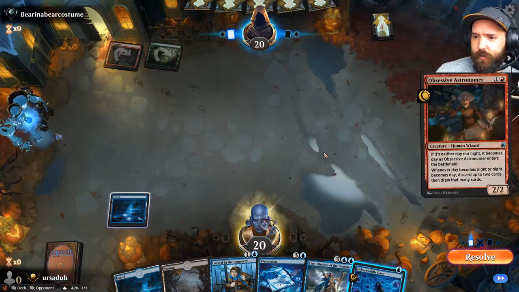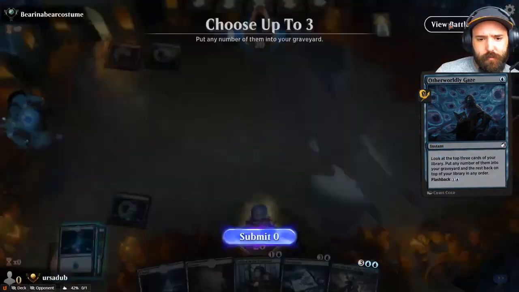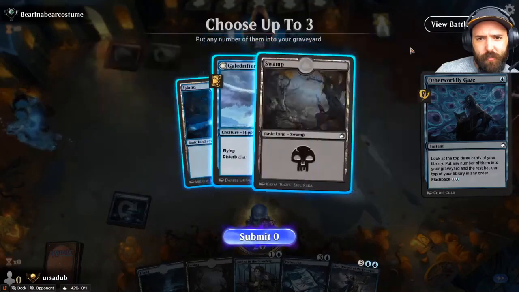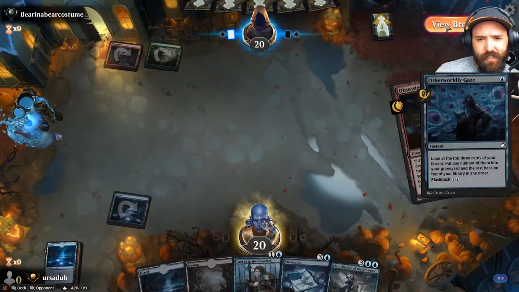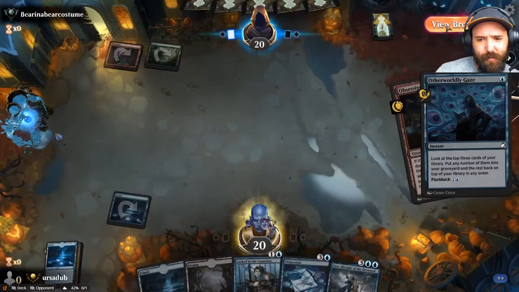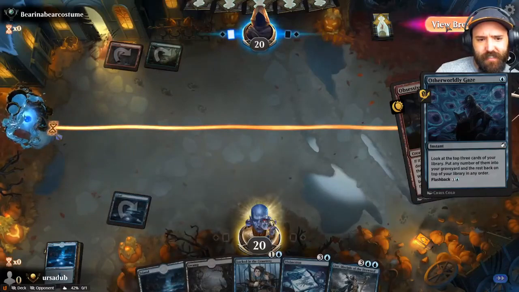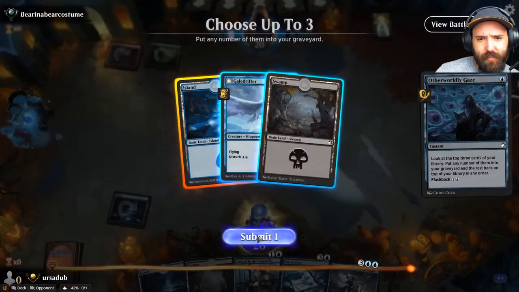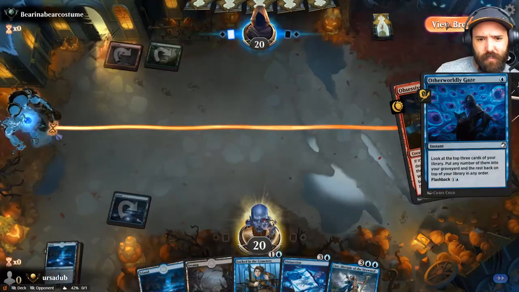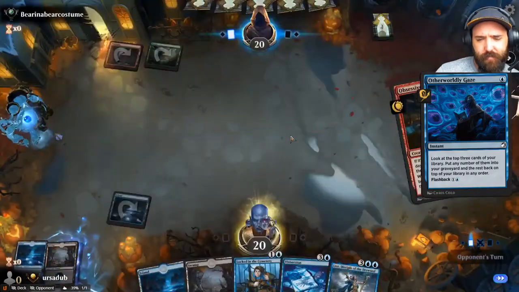Obsessive Astronomer. I think this card seems pretty good. I mean, Gale Drifter, I think I do actually want in my hand. Do I want any more lands? I guess like 1 land is maybe okay. In which case I take the swamp, so I put the island in the yard. And then next turn, doesn't really matter. It doesn't really matter which order I take these in. No, it doesn't. Okay.